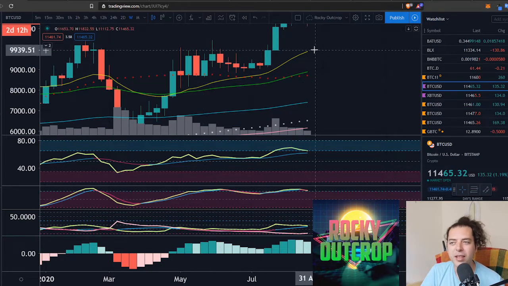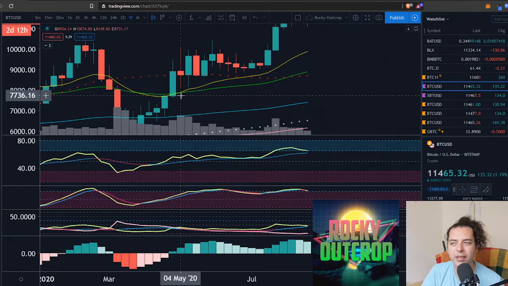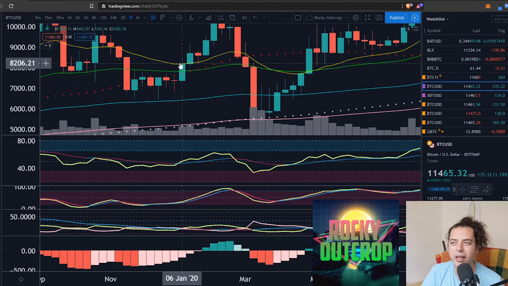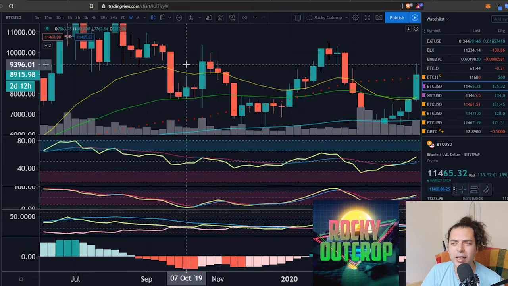So yes, this is where the 21 EMA is. Let's look back in time and see, well, we tested it here, but we actually broke through it. We came in here and tested it and broke through it as well. When we tested it here, we broke through it as well. So when you're looking at the weekly trend, this is giving you a far stronger signal in terms of the trend when you move past it than you get on the lower time frames, as you would expect.